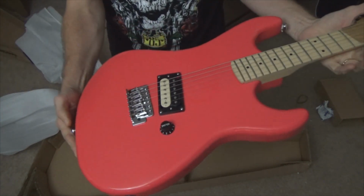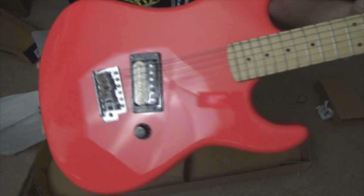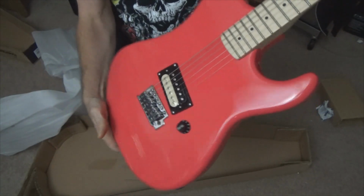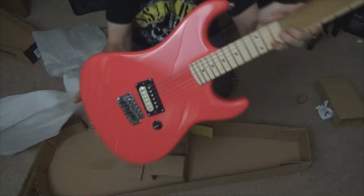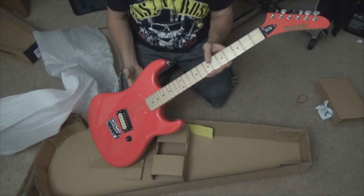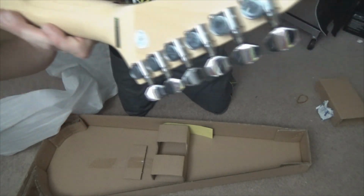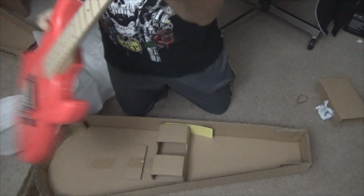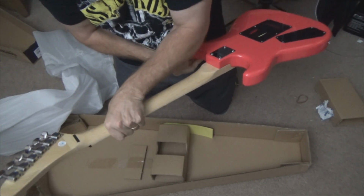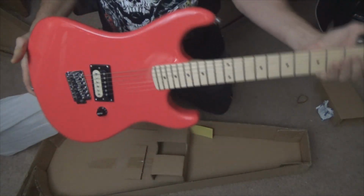Wow, this is awesome. This is ruby red, supposedly. It is not ruby red. This is, people would call it a hot pink. And I'm gonna say that they're probably right on the money for that. Wow, look at this, maple fretboard. Maple neck. Tuners. Let's see. They're just your run-of-the-mill tuners. Made in Indonesia. Man, pretty cool.